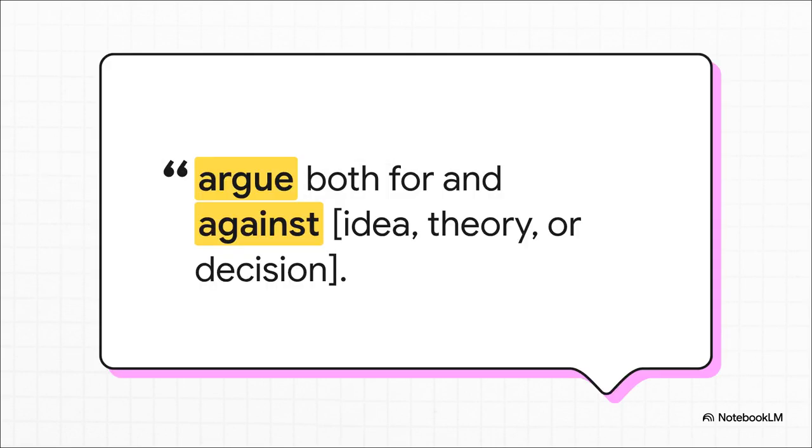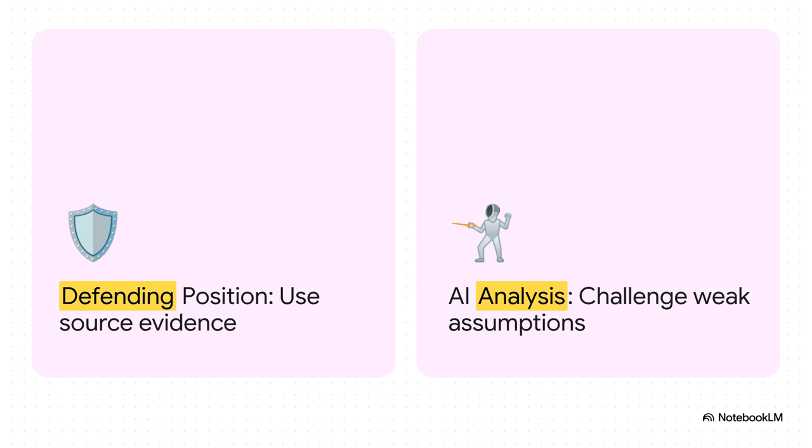For the absolute ultimate test of mastery, we peak with the debate prompt. This is where you challenge the AI to go on the offensive and attack your viewpoints. You tell it to argue both for and against an idea. You ask it to challenge weak assumptions and force you to defend your position using actual source evidence. This is honestly the ultimate confidence builder.